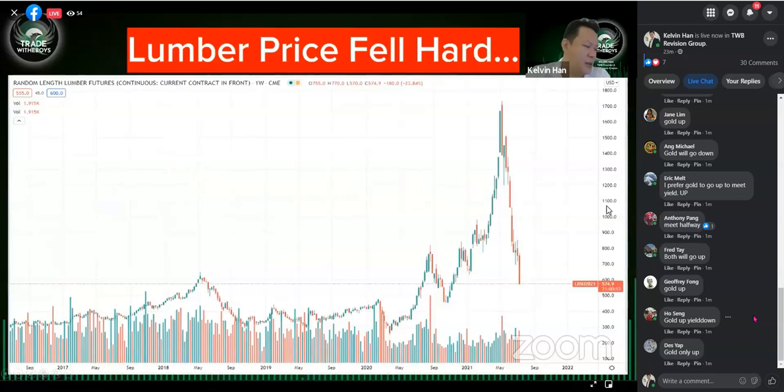Now, on the other side, the question is this: why would the interest rate be high? Because there's fear of inflation. But people always say, look at the lumber price. Oh my God, look at lumber. Lumber price basically caved in. It was trading as high as 1710 at one stage. It came all the way down to today's 575. Wow, how many percent is that down? Half of it is about 850, so we're talking about more than a 50% drop already. So is it time to buy lumber?